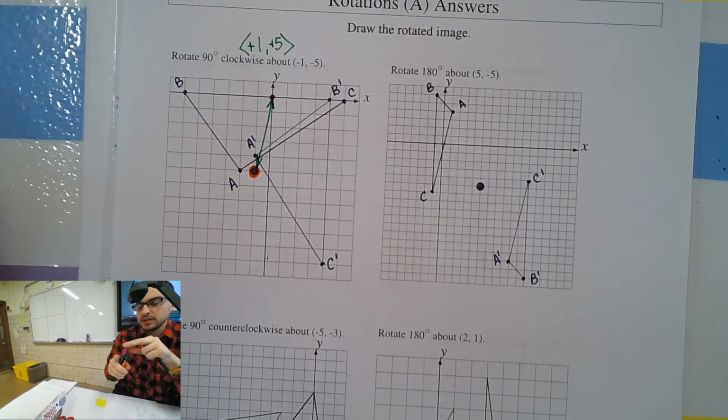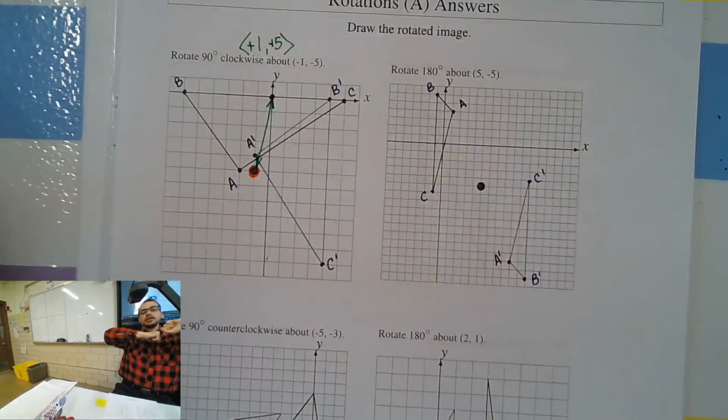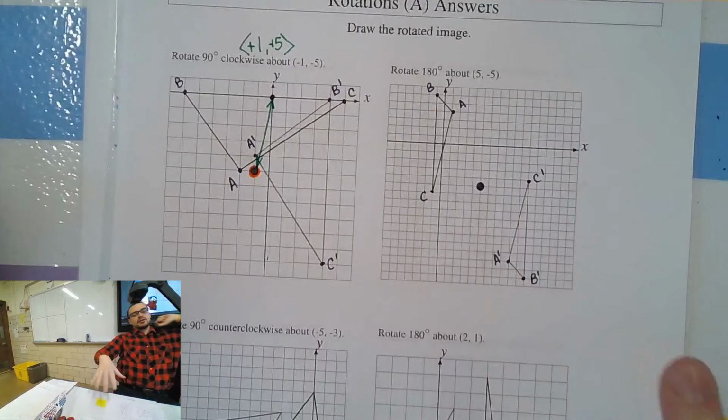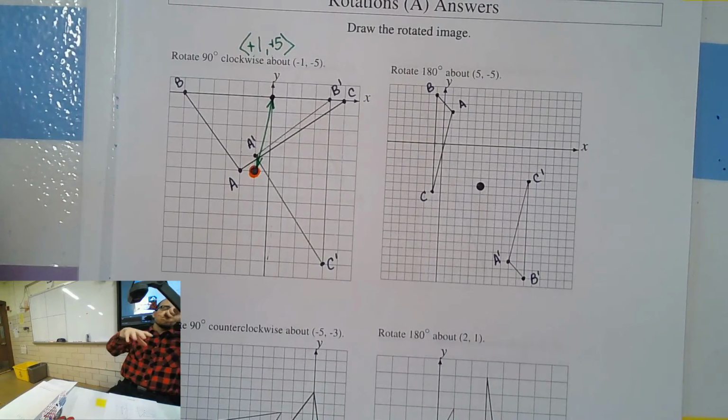This is what makes rotations a little bit more interesting. When we get back from break, we'll talk about more interesting rotations, right? Finding the rule with the center of rotation being weird. And then we'll get into dilations. We'll talk about those, and we'll make those a little weird. And then we'll have a quiz. And then after that, we'll be basically getting ready for finals. Okay? Get excited.